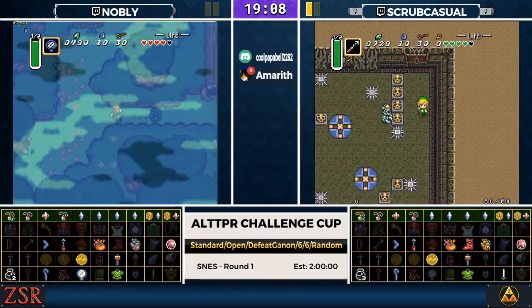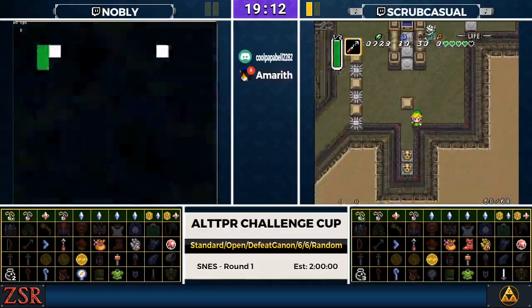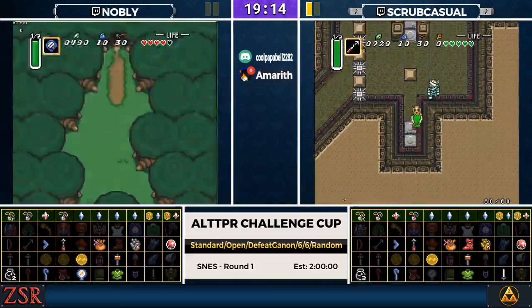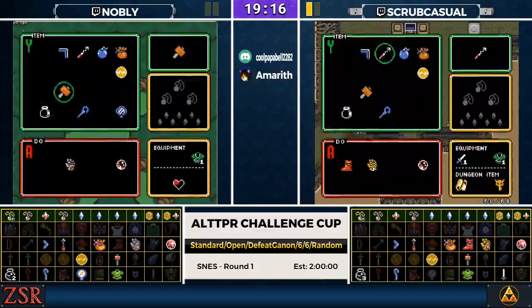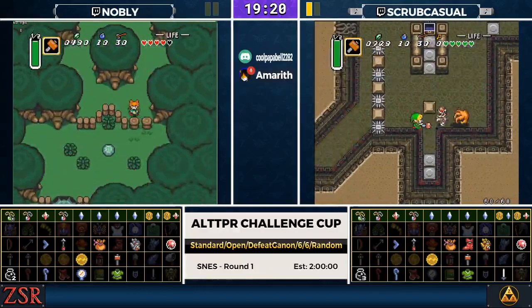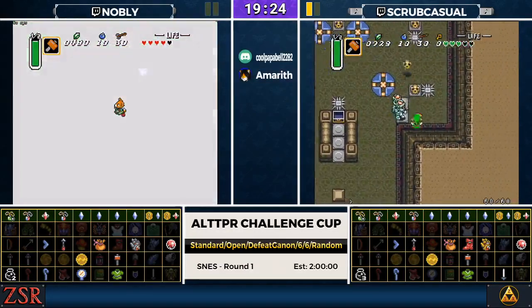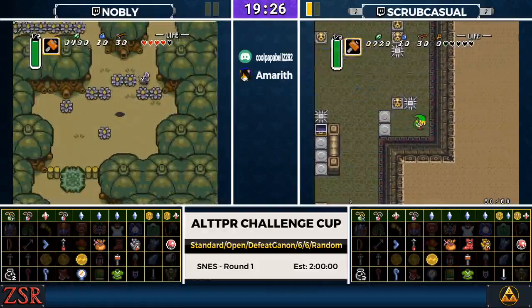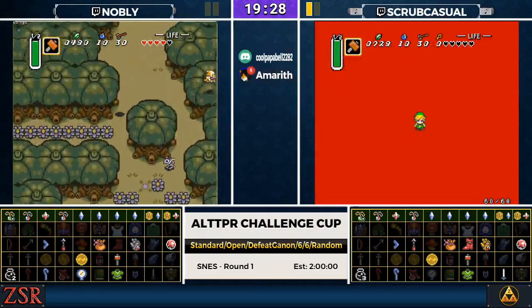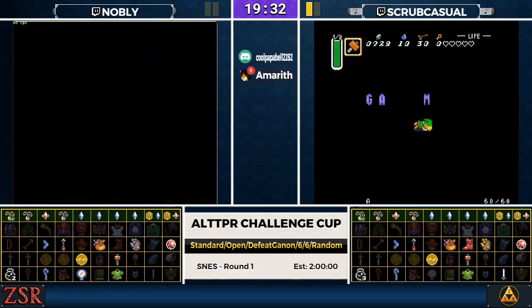And that is, I believe, our third bottle. Got a bottle with a B. And nope, you cannot go that way. You are locked in here. You either have to die or save and quit, Scrub. Or take the Wall Master out. The unfortunate part about that room not having a guaranteed key anymore.